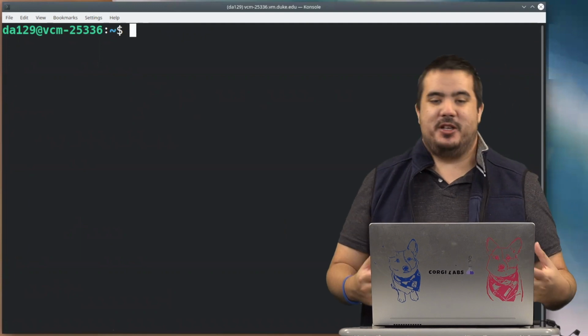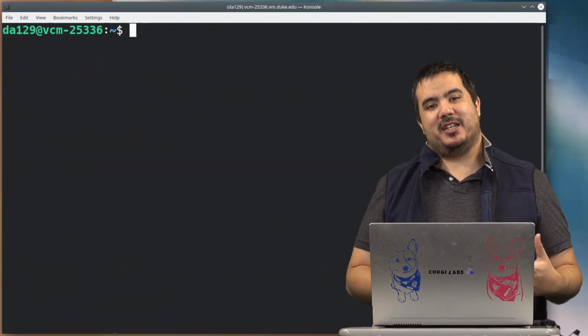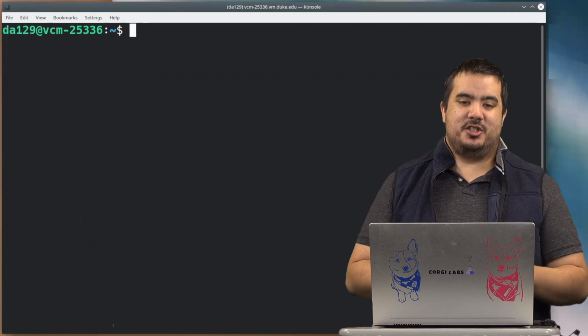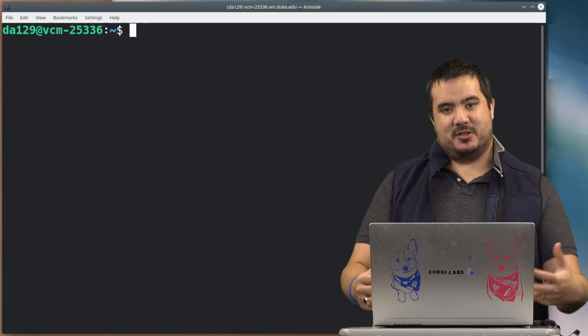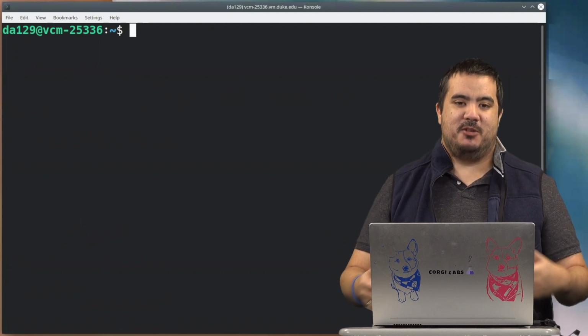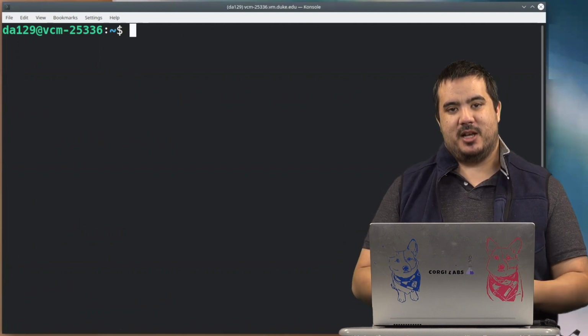This is going to be very useful, especially once we start getting into debugging, generating logs, and that sort of thing. So now you have kind of the basic understandings of some of the first commands you want to use to get to know the operating system and to understand your bearings.